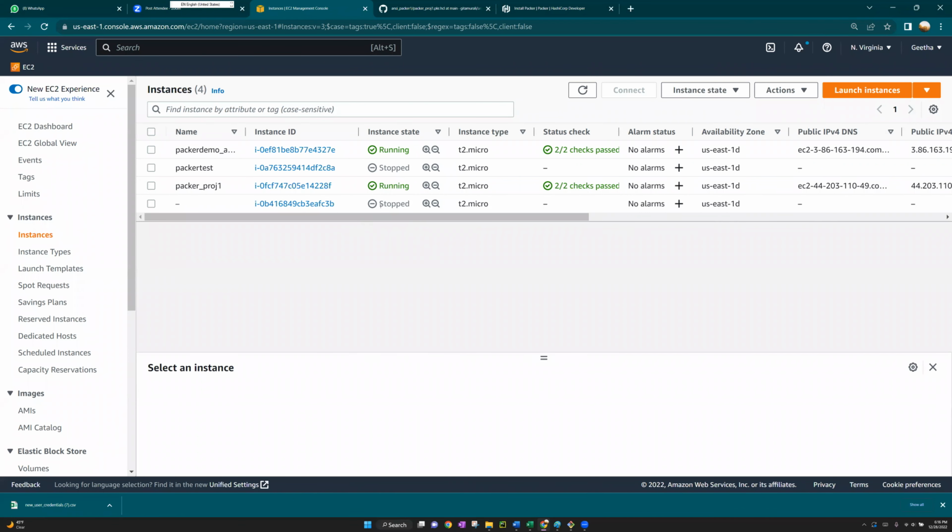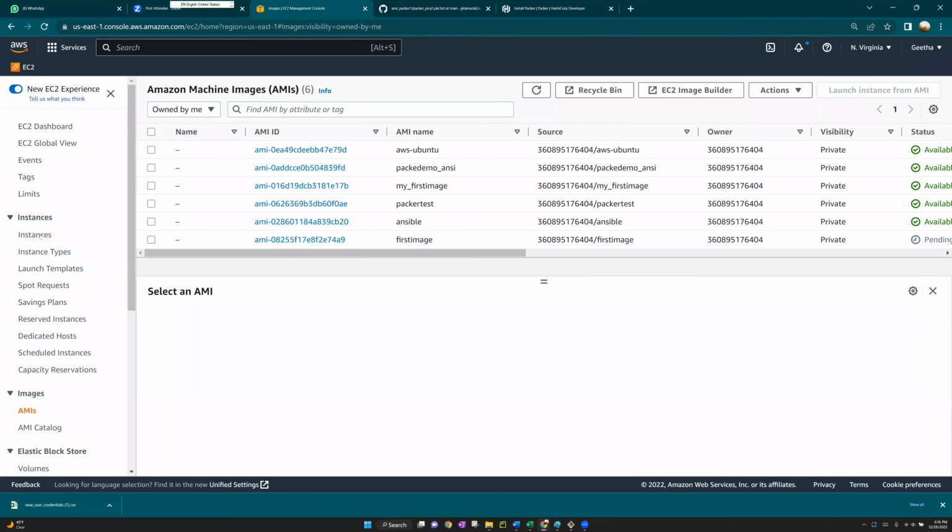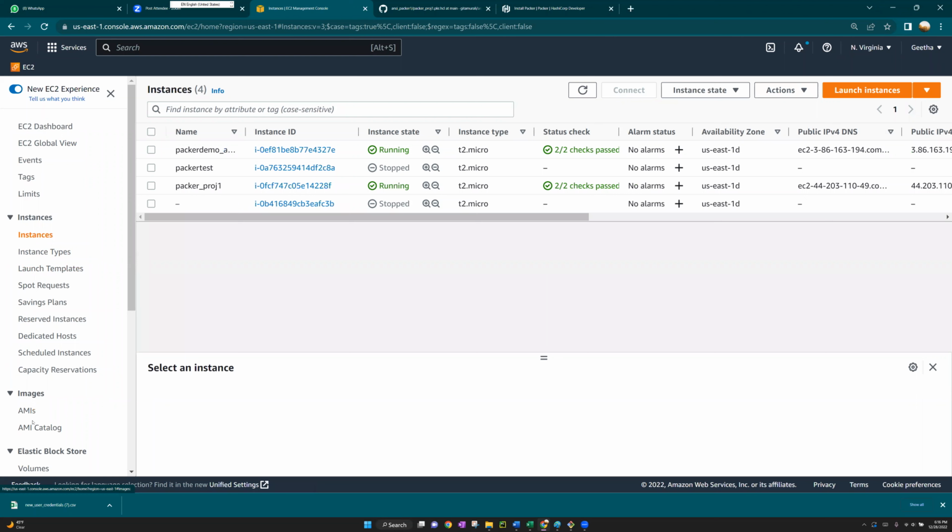The reason the instance is stopped is that when you capture an AMI from an instance, the instance will be stopped for a second, then it will capture that AMI, because an AMI means you are getting the entire instance data into that backup.